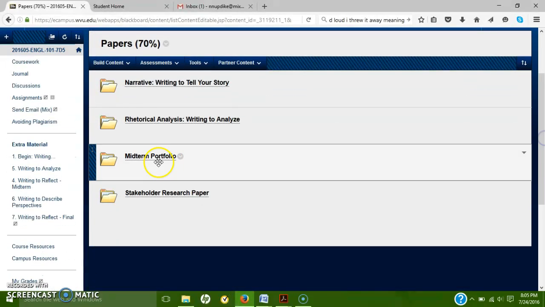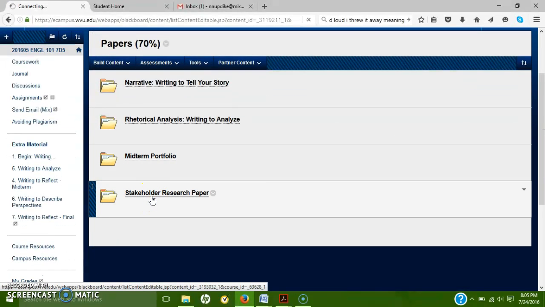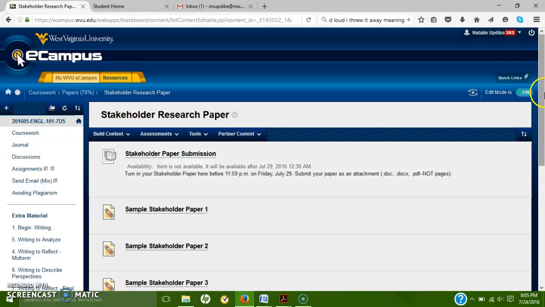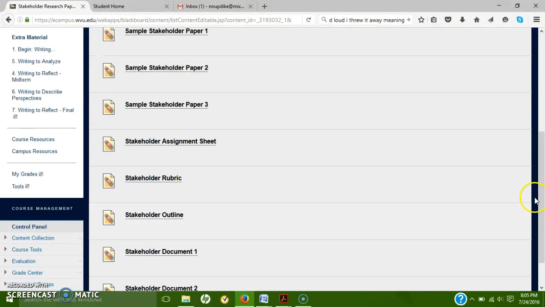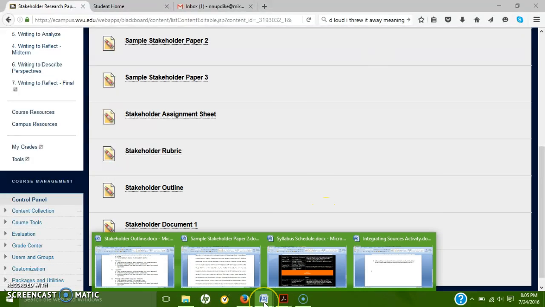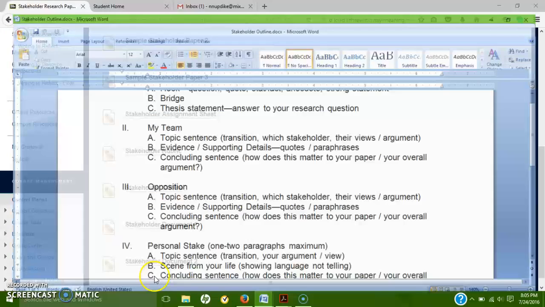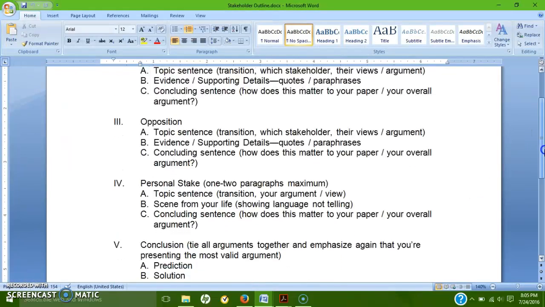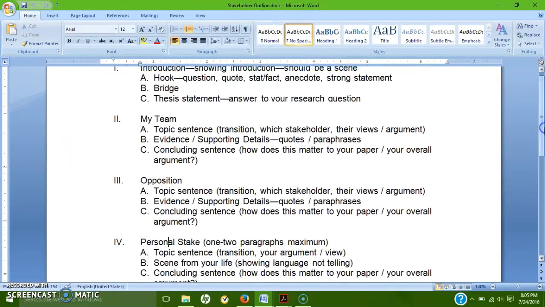You can go back and really look at those sample papers and dissect not only the opposition's argument, but different arguments within the opposition's argument. So that's what really produces a top-notch paper, and not just having the bare bones of a stakeholder paper. All right, so keep the questions coming.